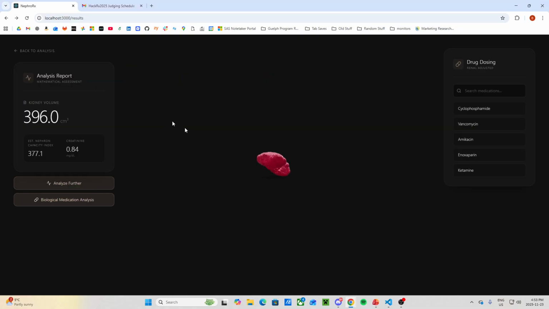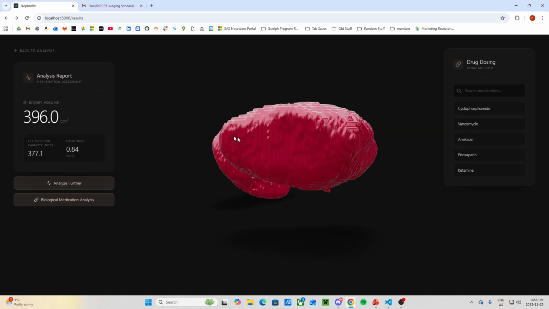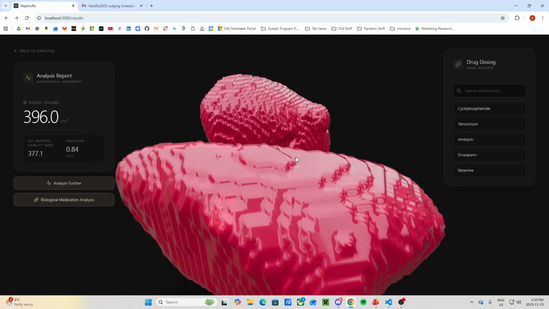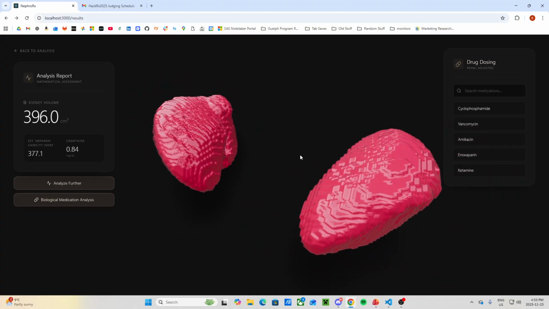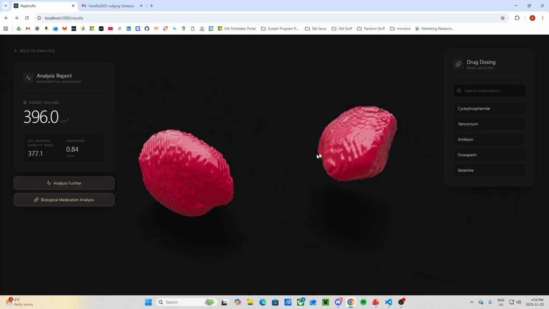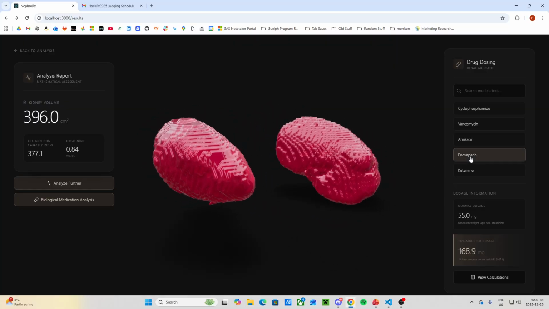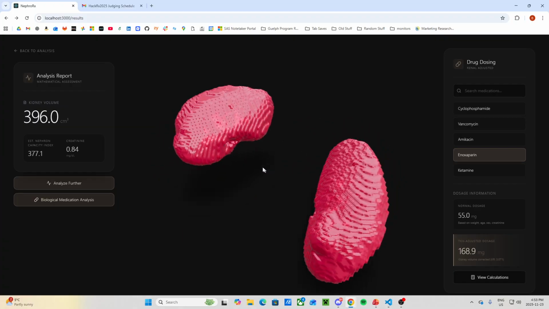Lastly, we'd like to go over the tech stack. We built our prototype using a combination of advanced 3D imaging algorithms and modern web technologies. On the back end, we constructed the kidneys from scanned data using marching cubes, then applied calculus such as the divergence theorem to compute the CVI and surface roughness.